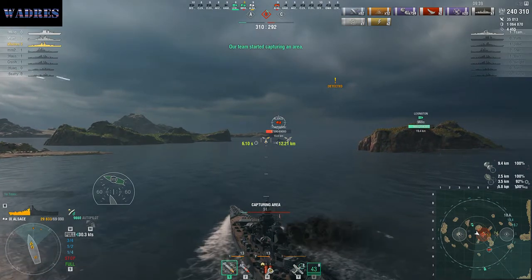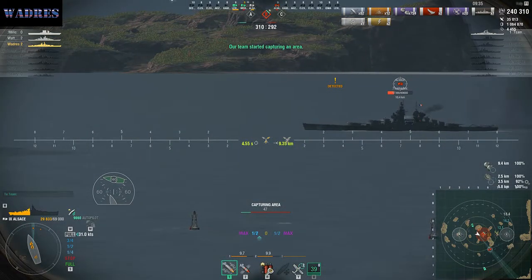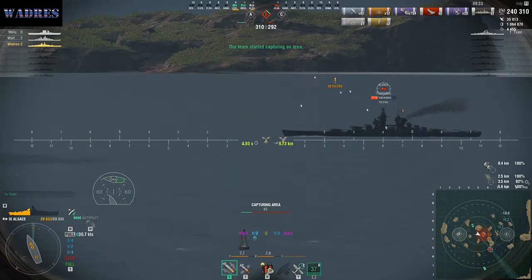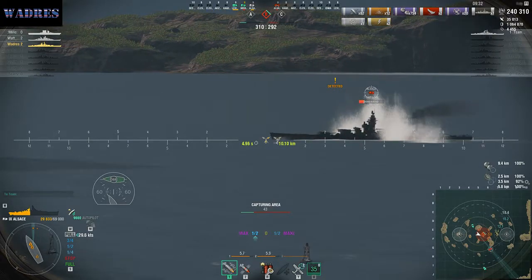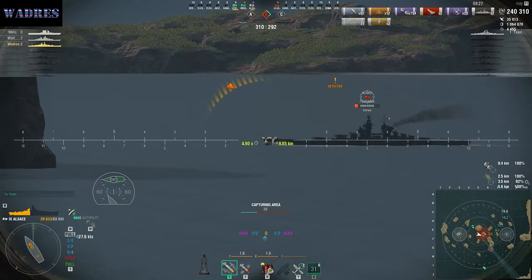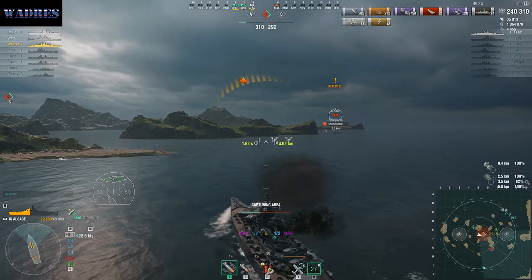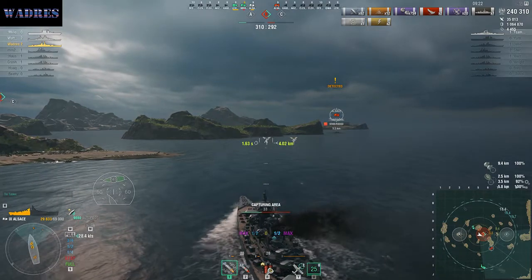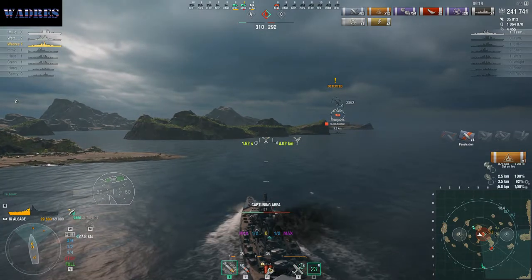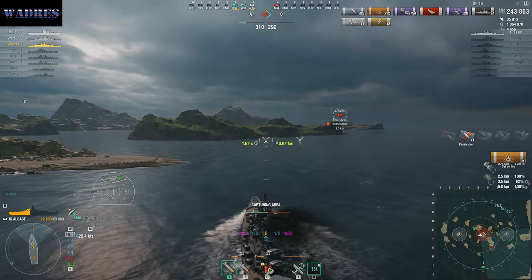And, I mean, there's 240,000 damage. The Missouri finally decides to get in a say and does a good chunk of damage to the Alsace. But I get the final say, because my final salvo on the enemy Alsace, as it's going around the corner of the island, sets a fire on it.